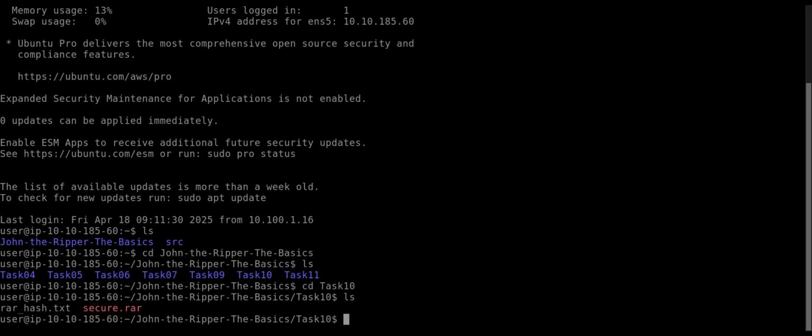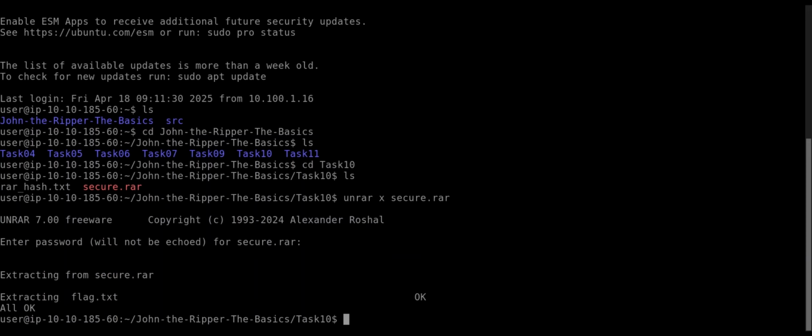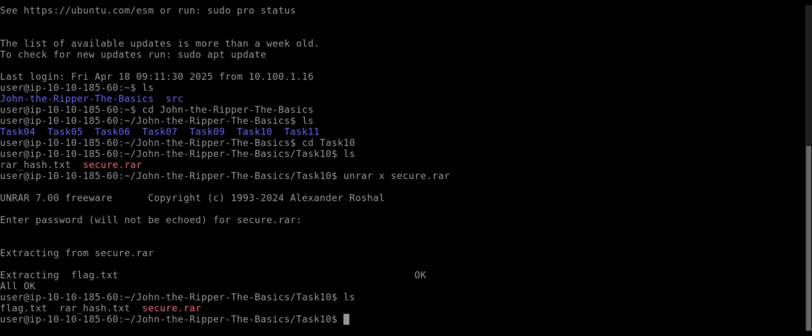So the syntax, I've had to go and research because I couldn't remember for the life of me what the syntax was. So it's unrar, then x. I don't know why there's an x there. Then secure dot rar. Then the password will be password, and we have done it. So we do ls, and the flag.txt is here.